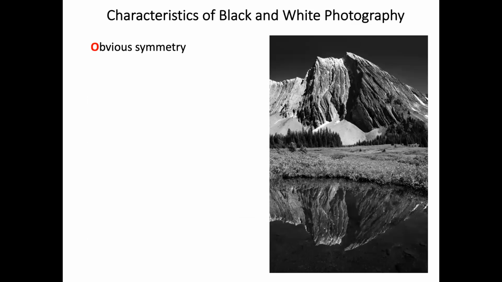The second one is obvious symmetry. Color can be a distraction when the story can be about symmetry, and the most obvious symmetry that we find in nature is mirror-like reflections. This is Mount Chester on our hike into Chester Lake in July. My wife and I went in there the night before. Actually, it had rained down below, but up high, it actually had snowed. So in the middle of July, we were able to actually get a snow-capped mountain, which really helped to add the contrast.